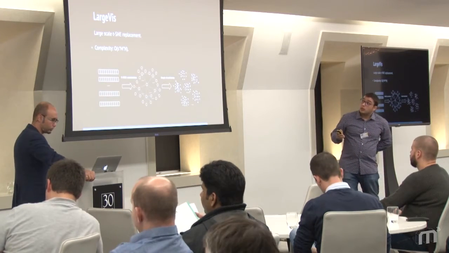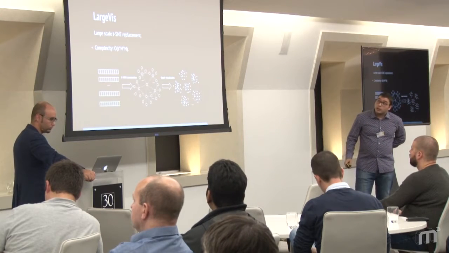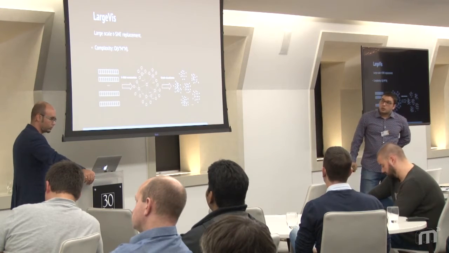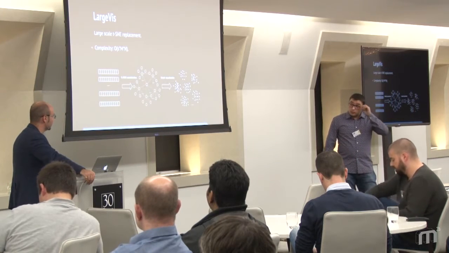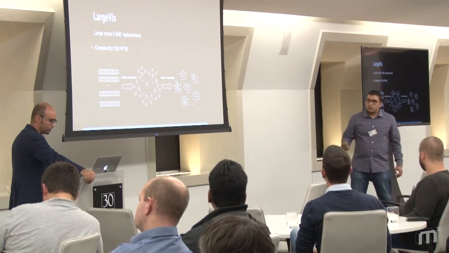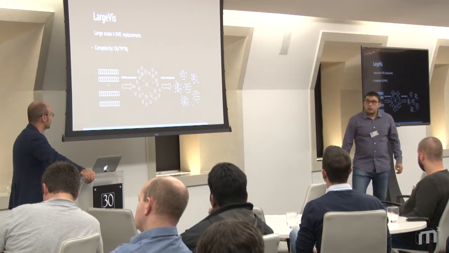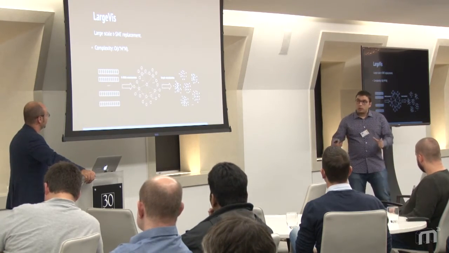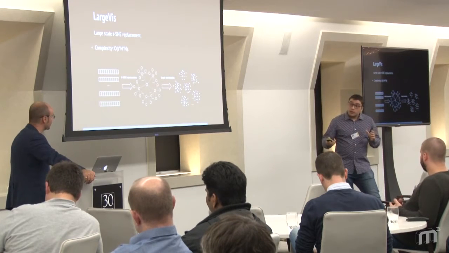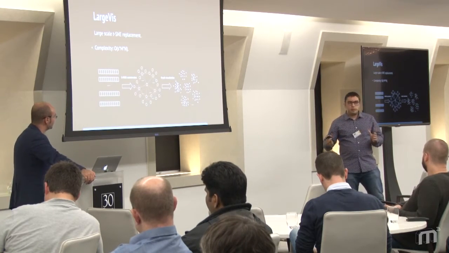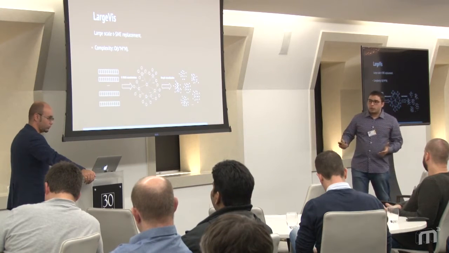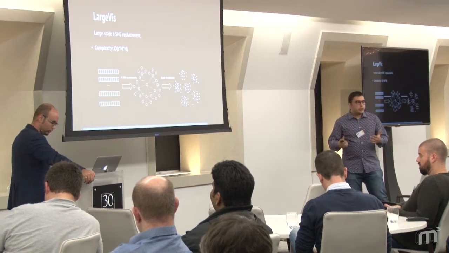Let's go further. The next algorithm is LargeVis. Somebody may even call it t-SNE on steroids. It's a large-scale t-SNE replacement from Microsoft. It works in several steps. You have a data set of your feature vectors. For each sample, you try to find several nearest neighbors. Using this information, you build the graph. This step loses some information, but it's still okay. It works really well. Then using this graph, you make a visualization of millions of points, and it gives you a sense of how your samples are located in feature space.